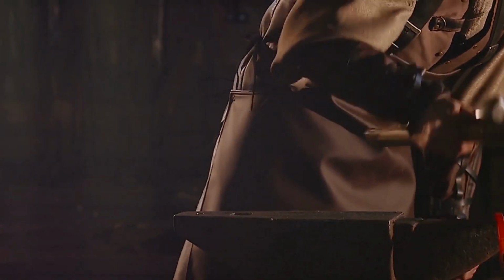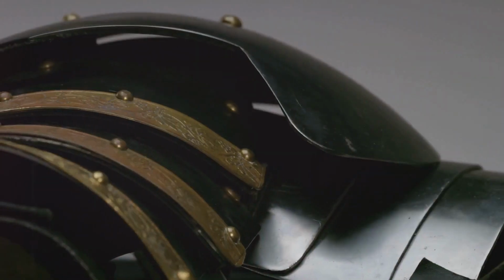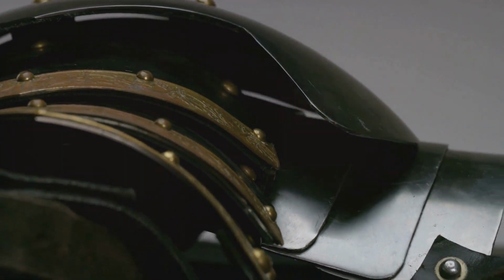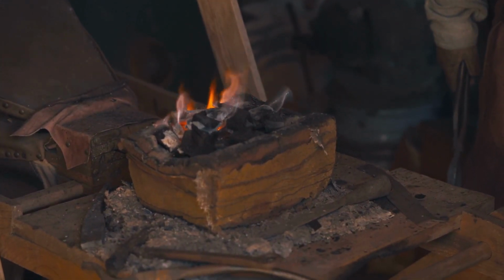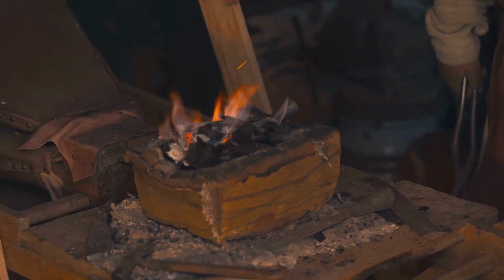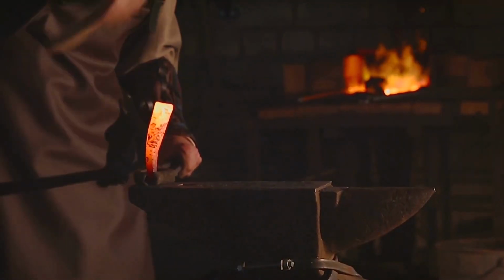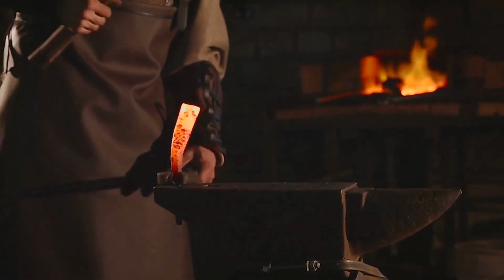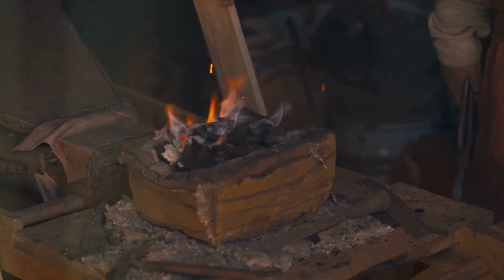Using techniques similar to those used in sword making, they crafted helmets, breastplates, and other armor components that were both functional and aesthetically stunning. The intricate lacing used to connect the plates of armor, often made of brightly colored silk or leather, added another layer of artistry to these protective garments. Even everyday objects such as cooking pots, tools, and decorative items received the same level of care and attention to detail. Japanese blacksmiths saw beauty in functionality, believing that even the most mundane object could be elevated to an art form through skilled craftsmanship and a dedication to perfection.